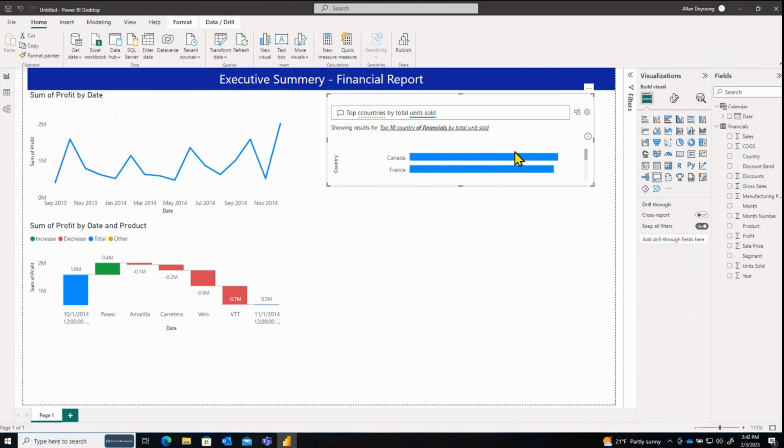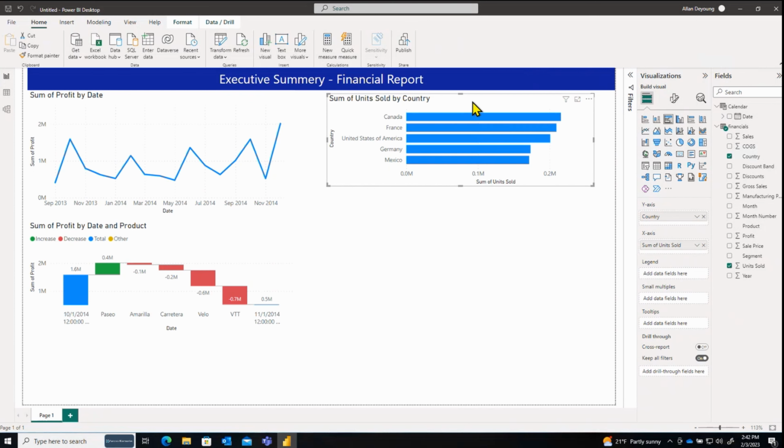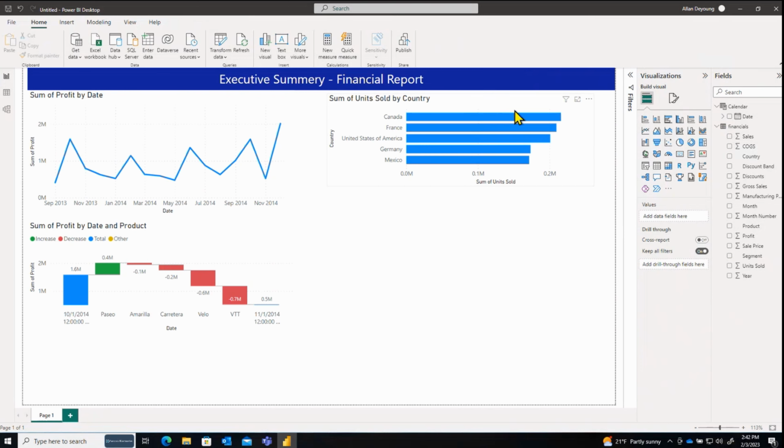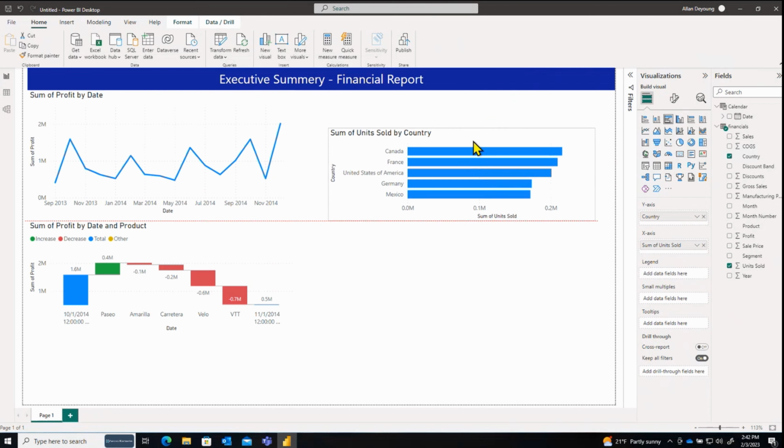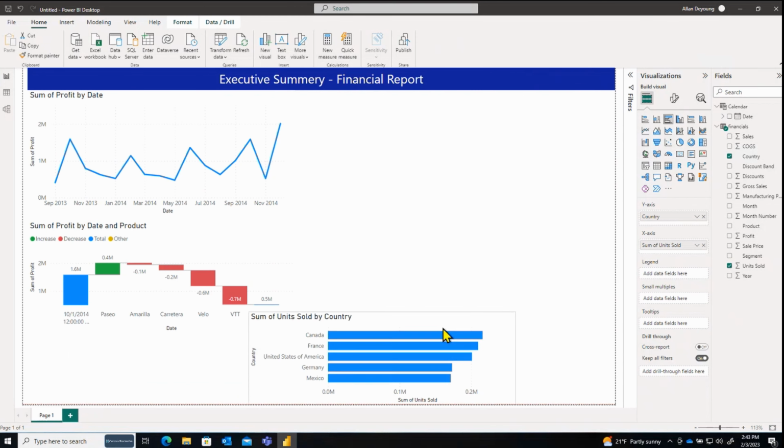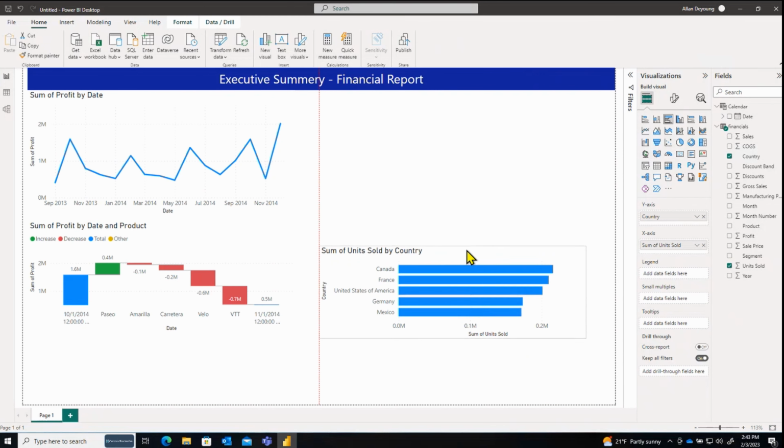Perfect. So I can just simply click on this. I can just simply see this visualization. And from here, if I want to make the question I ask into a visualization, I can go right next to this chat box or this input box, and I'll have this small icon here where it says, turn this Q&A result into a standard visual. So I can click on this, and now I have my summary of my total units sold by country here as well. So I can continue here and I can change the visualization, or I can leave this as is and have this available for me.